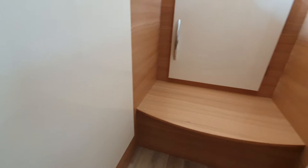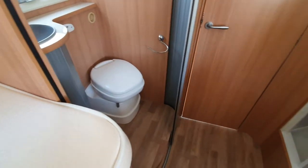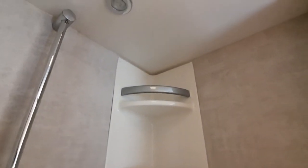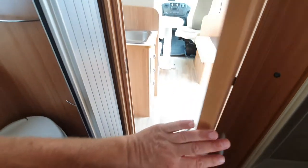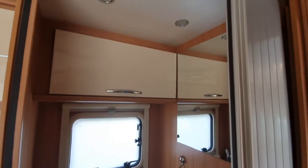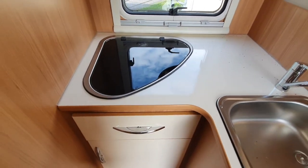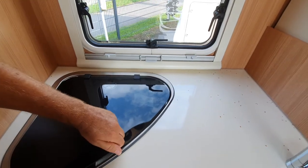I've also filmed more recent versions of this vehicle and you'll note they are somewhat different at the back — it doesn't have the wardrobe there, for example. One thing about the shower in the van is that some people say they don't want to use it because it makes things a bit damp. I understand that point of view — on campsites I don't use the showers, I'd rather get washed in my own place, but I think I'm in a minority on that one.